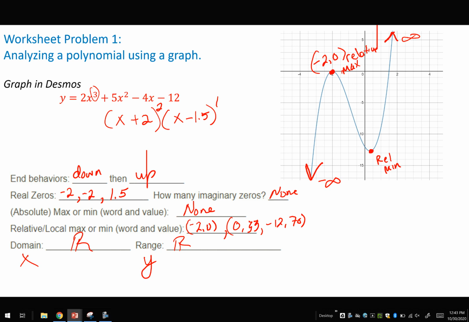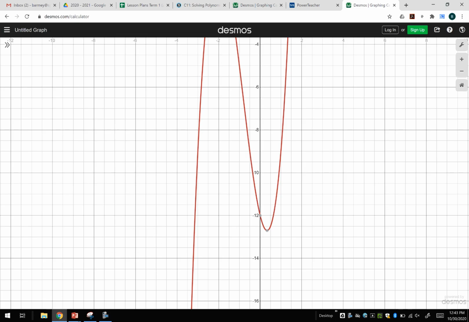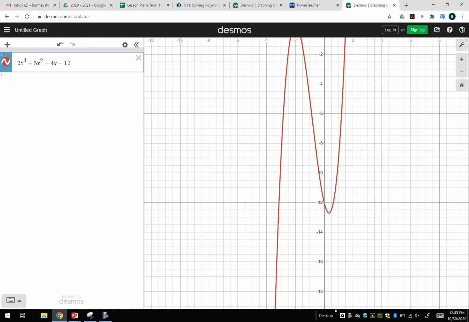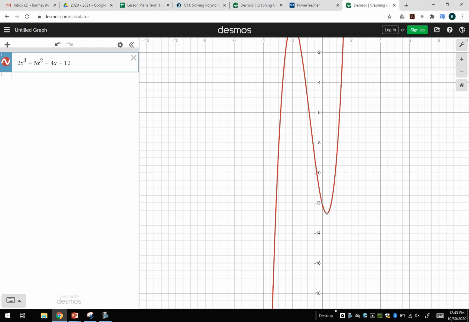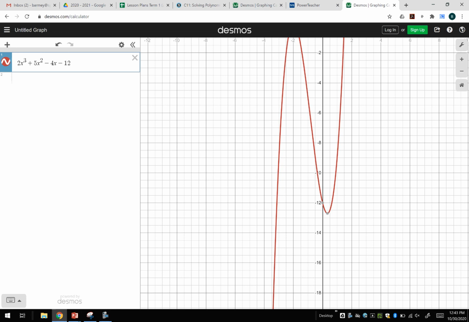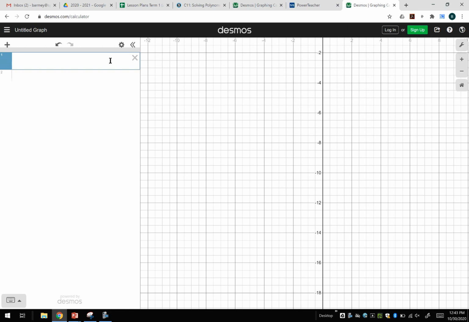Let's look at problem number 2 as well. Let's do this one together. So let's go back into Desmos. When you are plotting a fraction, start with an open parentheses and then put your fraction in. So it says a negative 1/4. So I'm going to go negative. I'm going to open my parentheses and say 1 divided by 4. I'm going to close my parentheses, and then I will do x raised to the 4th power.